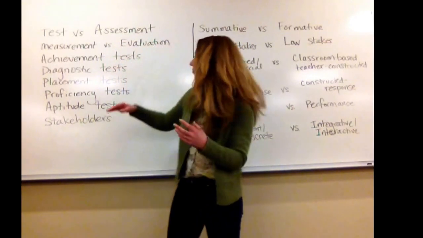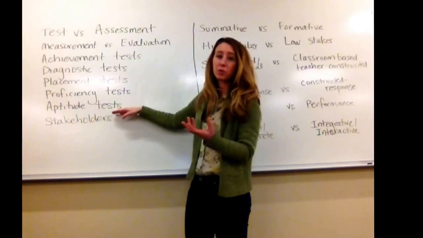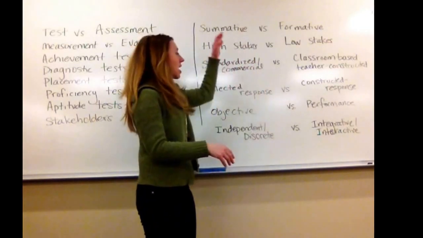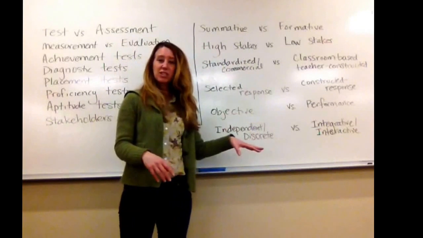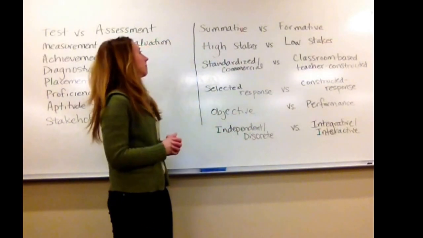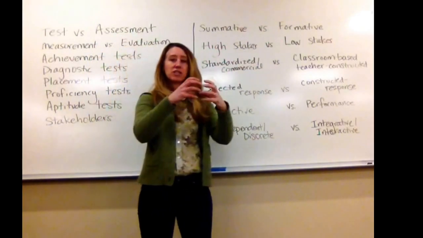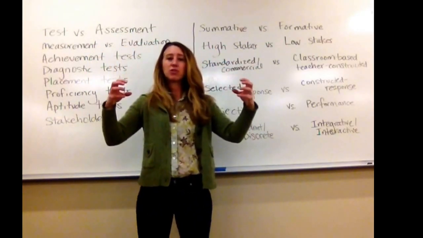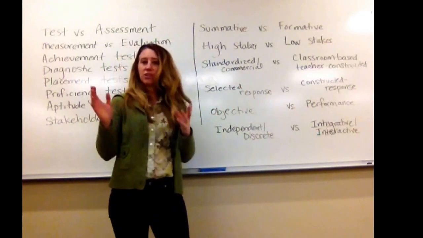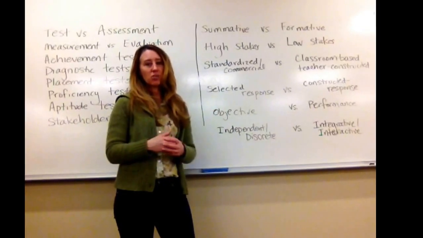Okay. So what we're going to do at this point is talk about different types of tests in a different way. We talked about different types of tests in terms of what their purpose is. Now we're going to talk about different types of tests based on their characteristics. So you can see that they are in pairs. And what I'm going to try to do is to help you pull these apart, but you're going to hate me for this. It's also not as simple as this chart makes it look.